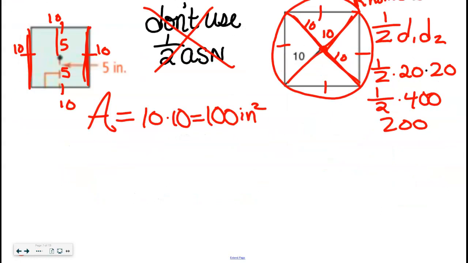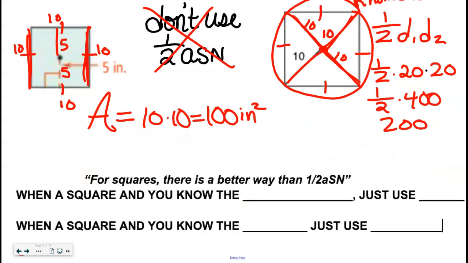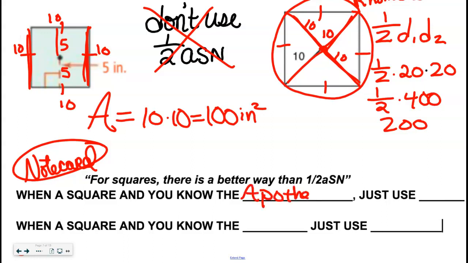So on the bottom of your sheet, we're going to fill this in, and you're going to write yourself a little note that you're going to want to get this on your note card. We're going to tuck it into your notes, and someday next week I'm going to say we need to get our note card updated. This is something I would write, because the squares are actually the hardest if you do it with the new formula. I was looking at these last night, and I'm like, why would I use this for a square? You don't need to.